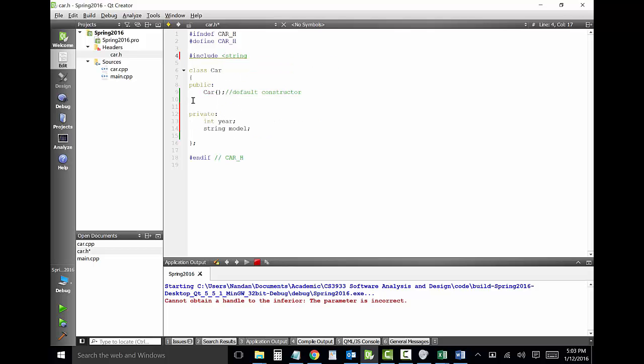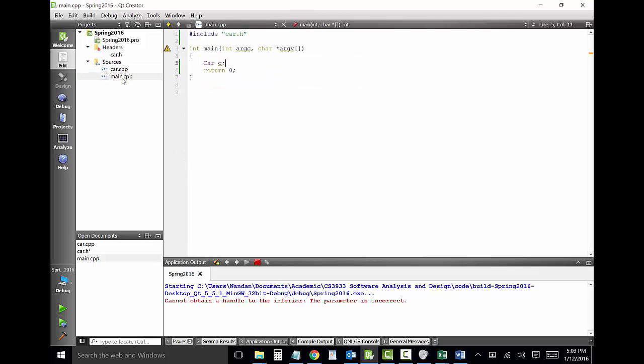Now you may have noticed that when we include standard libraries, we use angle brackets. We say #include <string>, but when we include our own libraries or header files, we enclose them in double quotes. That's the convention.